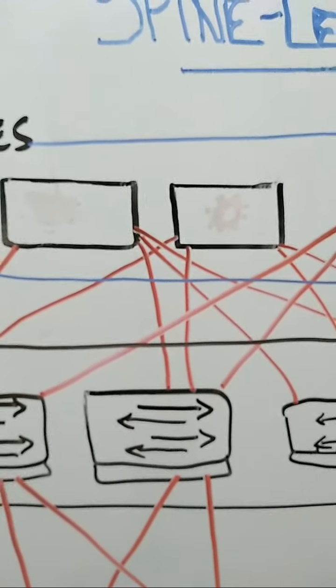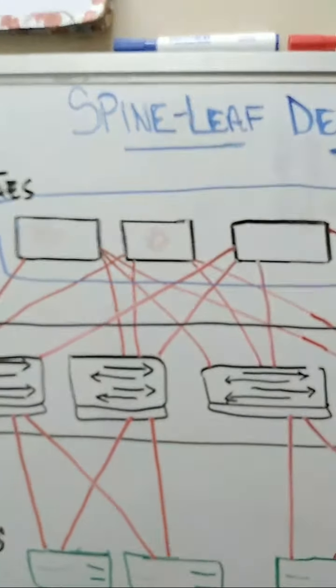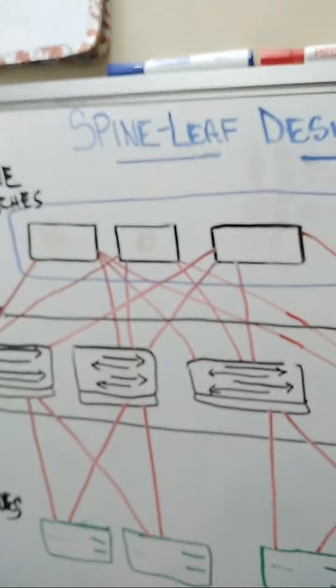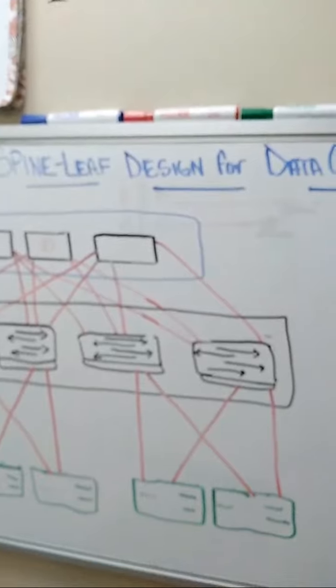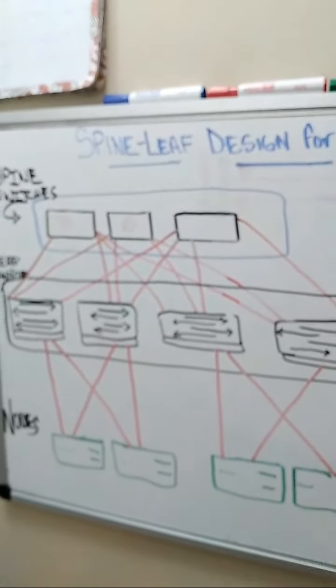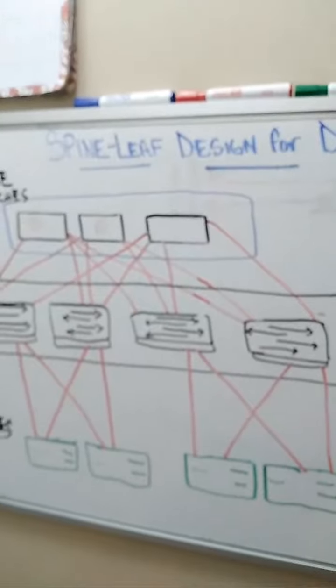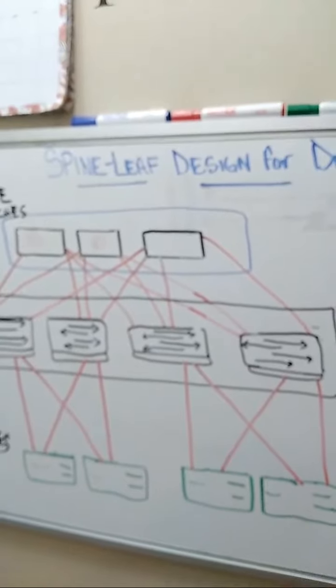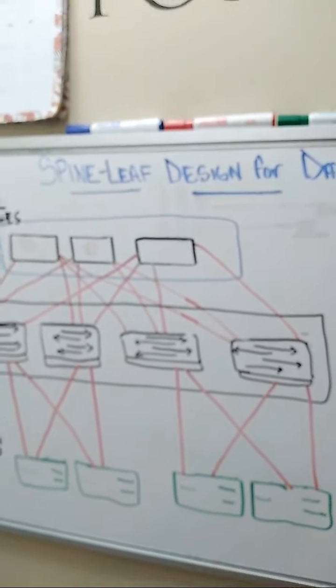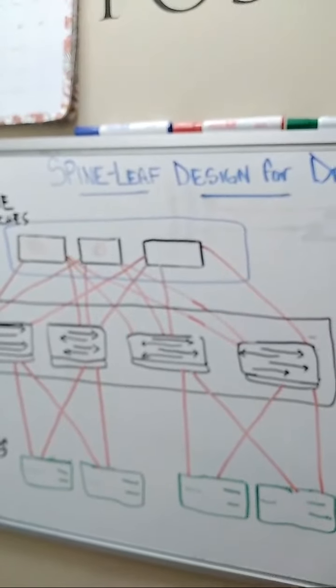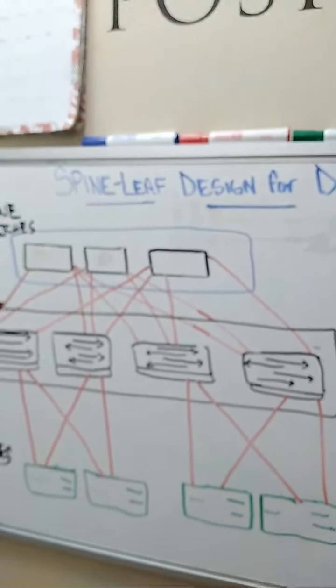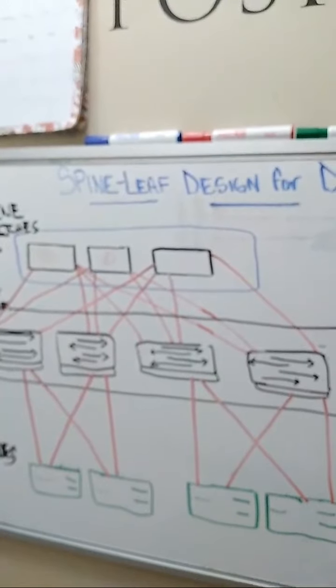And if you look at this collectively, this is kind of like one big switch. Because on a switch, you got ports that we plug into. That's what the leaf switch is doing. And you've got the backplane on the switch that gets us quickly from one port to another port. And that's what the spine switches are doing. So logically, this is like one big switch, and that's the enterprise. And we discussed the enterprise, and that's the data center part of it.